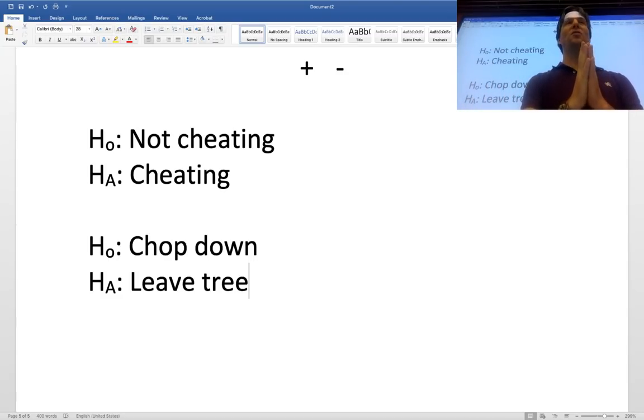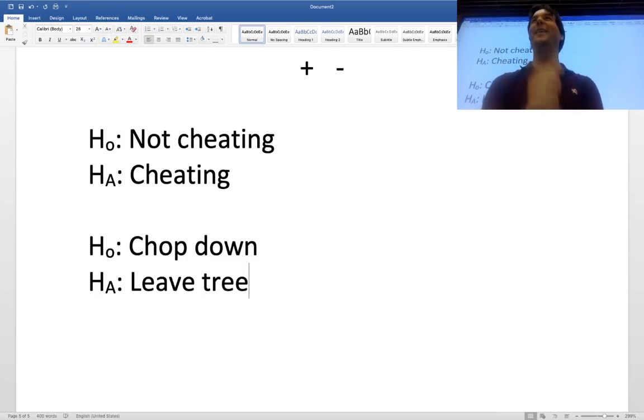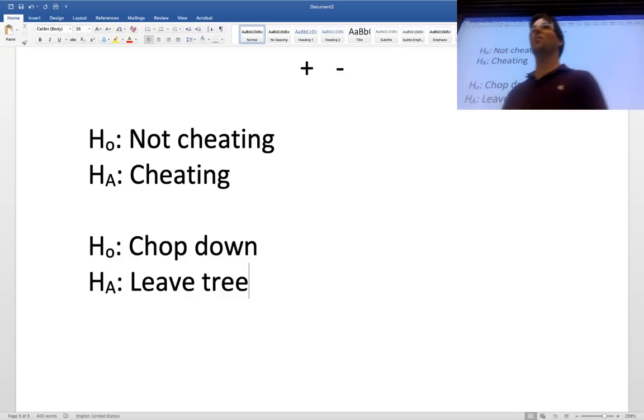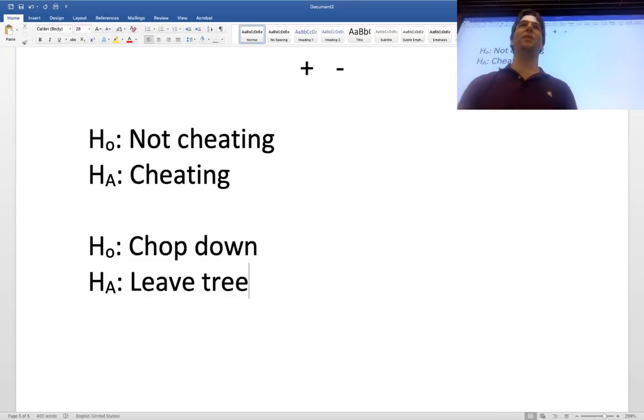Everybody take 15 seconds at least. No one say an answer. Do what I told you to do. Sorry, it's a joke. And look at the null and tell me what are the consequences of a type 1 error. So don't say it yet. I want someone, after we take this time to think about it, to very carefully look at it and tell me, in a type 1, Brian, this would happen, but this would be that. In a type 1 error, just be very careful.